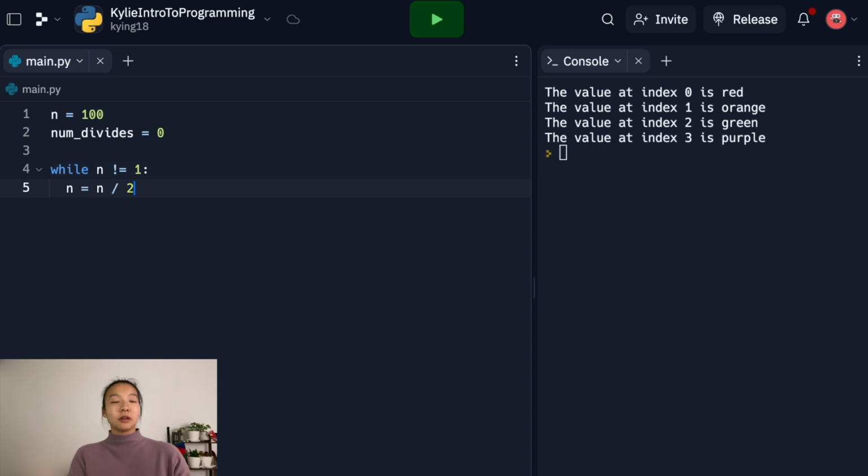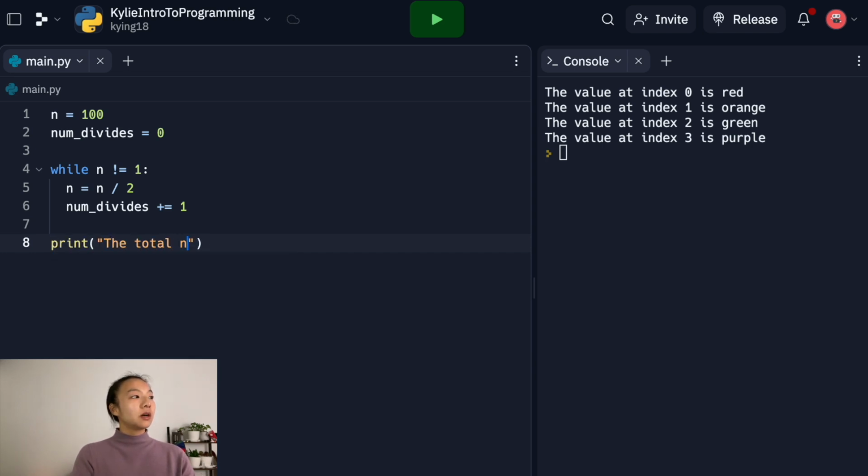At first, the number of divides is 0, and every single time we divide, we're going to increment this by 1. Remember that plus equals 1 is the same thing as num divides equals num divides plus 1. And at the very end, we can print the total number of times it took to get to 1, and we print num divides there.